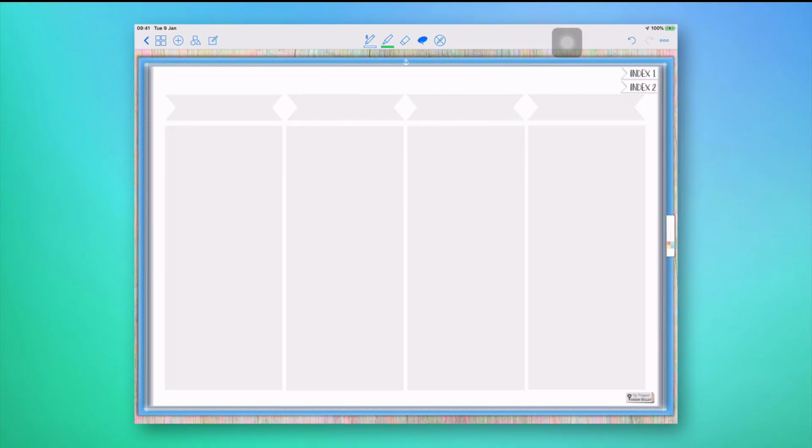So here I am in my GoodNotes file. I have chosen a Kanban board with 4 different categories. A Kanban board is a way for you to visualize your workflow. In the case of a smart bullet, I will use it more for productivity. But if you want more examples, I really suggest you look at the site called Trello.com. I will list it down below. And so you see how people use Kanban and get familiar with it.